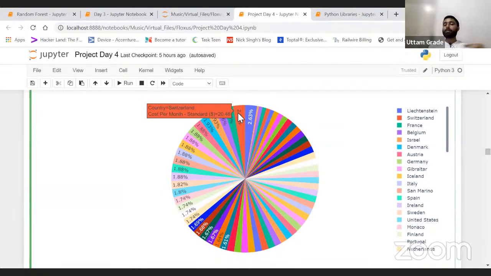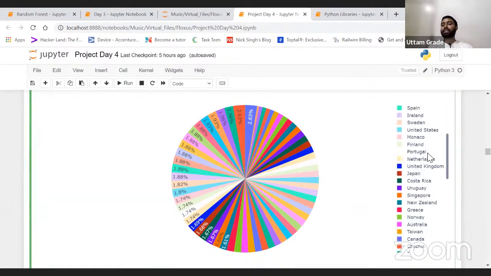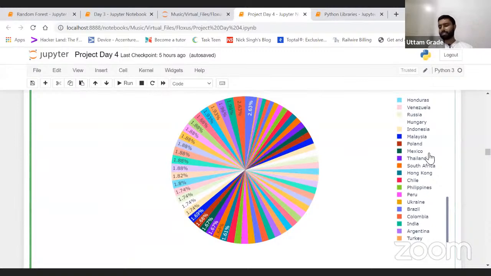So this kind of data analysis would help me make a strategy based on my data. I can make any kind of strategy based on my data. I cannot make any kind of strategy without seeing my data. If I'm going to launch a new plan on Netflix, I need to figure out in which country I need to make a new plan. In India there is a $4.99 plan. Would the same plan work for the US as well? No, there's a different strategy for another country. So after the data analysis, we need to apply some strategy.